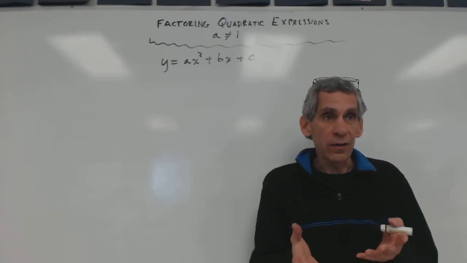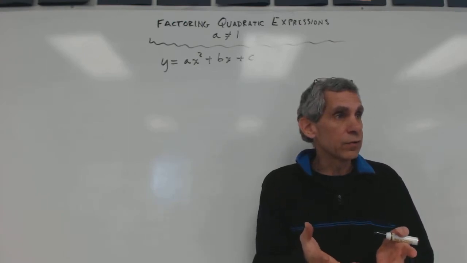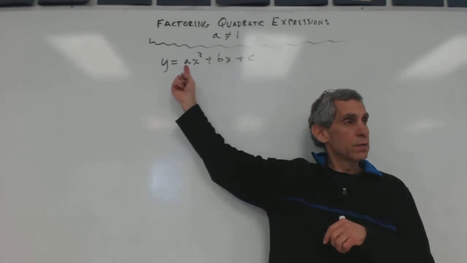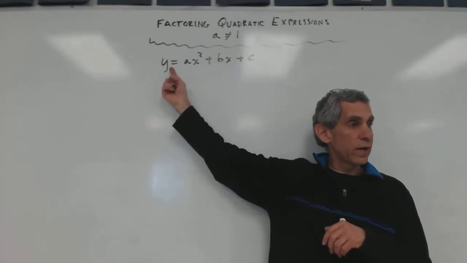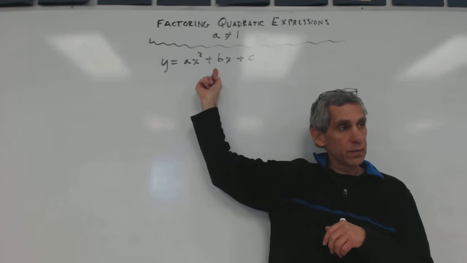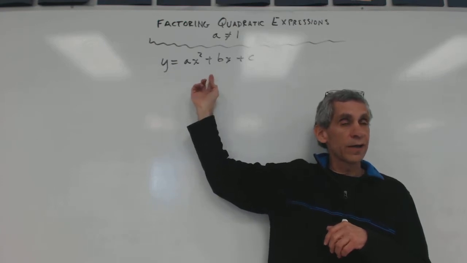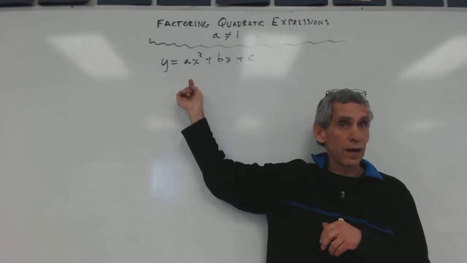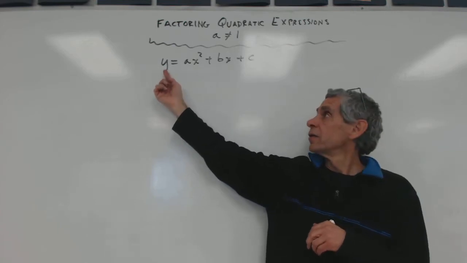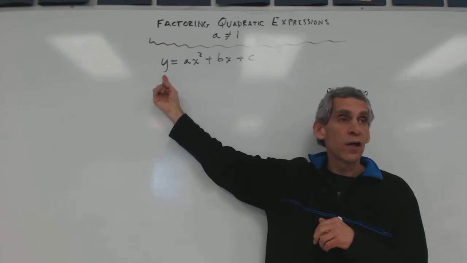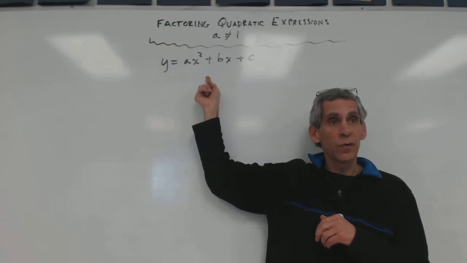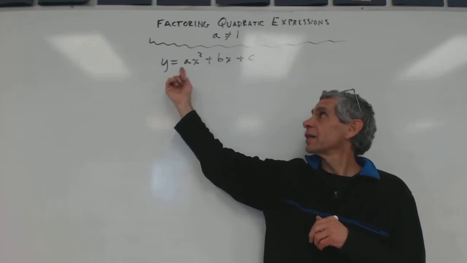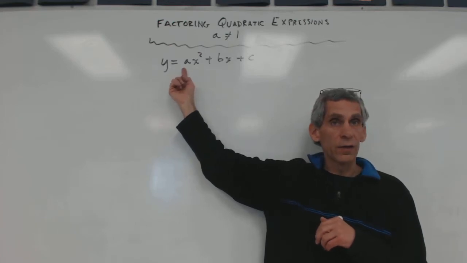So you now know how to factor quadratic trinomials where the a is equal to 1. Because all the ones I've given you say y equals x squared. Right? It doesn't say y equals 2x squared. It does for graphing. I've given you those for graphing. But I haven't given them to you for factoring, right? Remember that? So for factoring, all you've done was y equals x squared plus bx plus c, right? Where the a is actually a hidden 1 in front of the x squared.